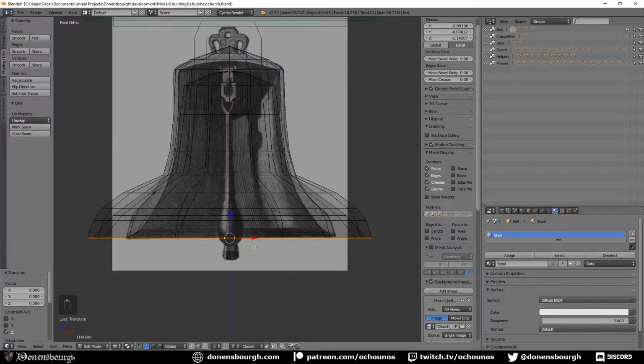Okay, so we need to adjust the rest of them. This is the exterior. Oops, there is not much detail for the interior, but it should be fine.